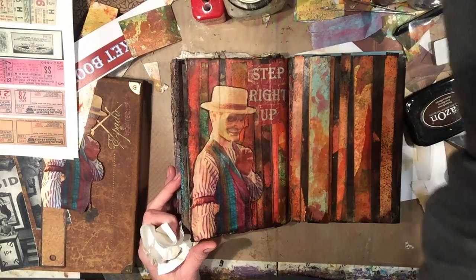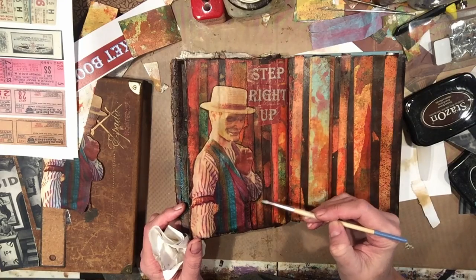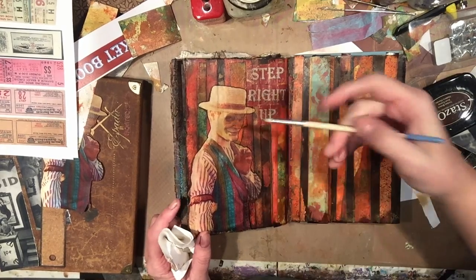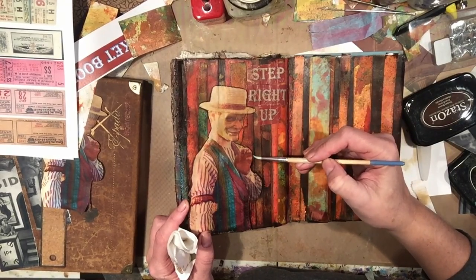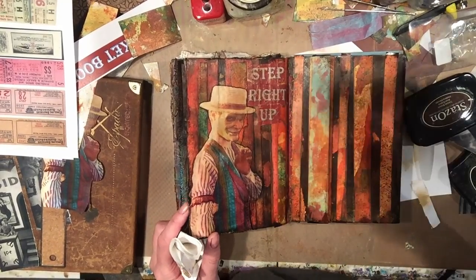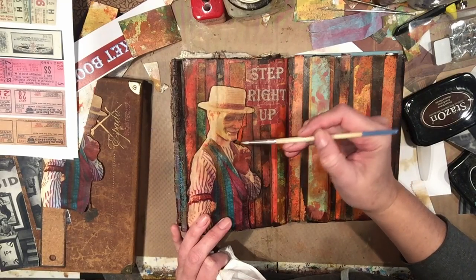All right, let's get some more water on this guy. I'm looking for a little bit finer brushwork here on the Stabilo. I'm trying to have a better control over it for this particular section. Sometimes I do like that, having control when I want control and letting it go blurry and crazy when it's appropriate.